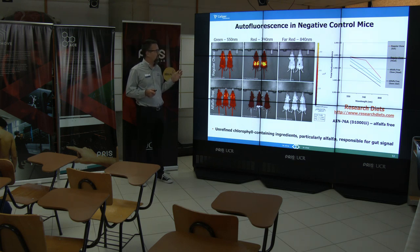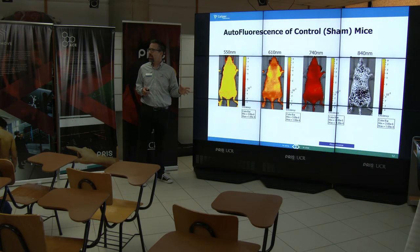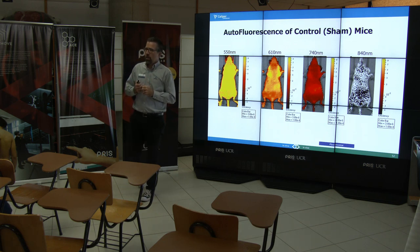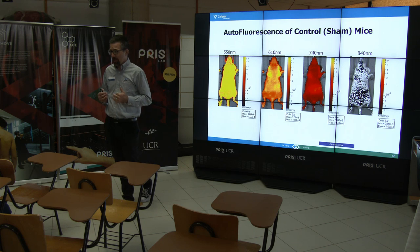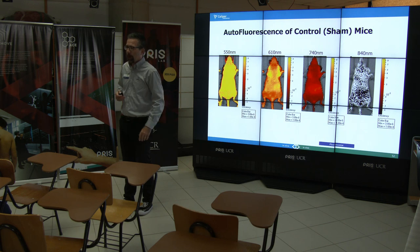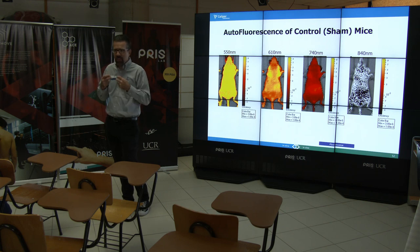So, lots of times what's there is not just our tissue autofluorescence, but there's other things. So, my veterinarian, in order to keep my mice happy at the University of Costa Rica, what has to be in their cage? They have to have bedding underneath. What else? Enrichment. What's enrichment? It could be paper or cotton, or like a toy. A little tube of toilet paper, right? These guys will eat it. They're playing with it. How about the bedding they're on?